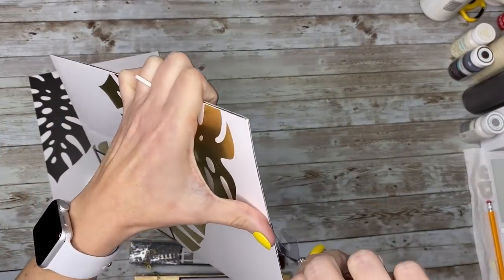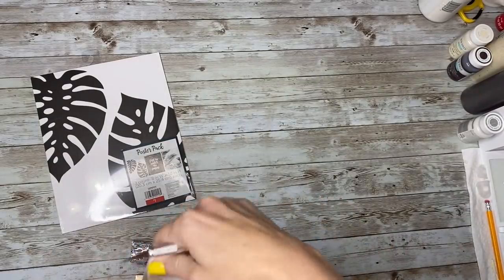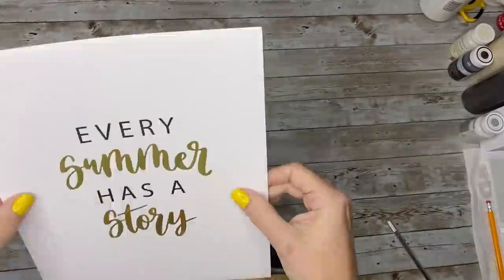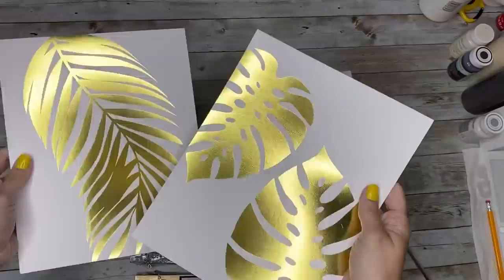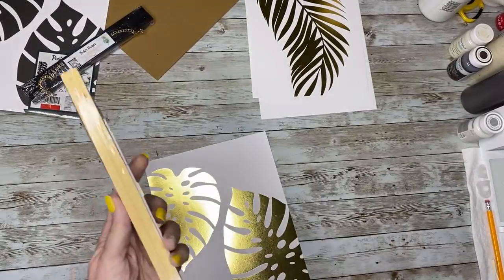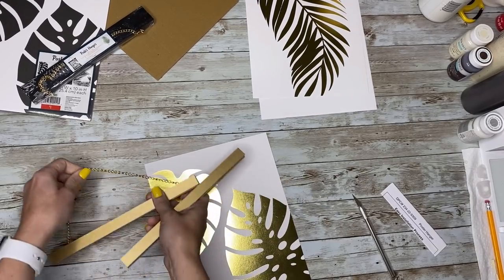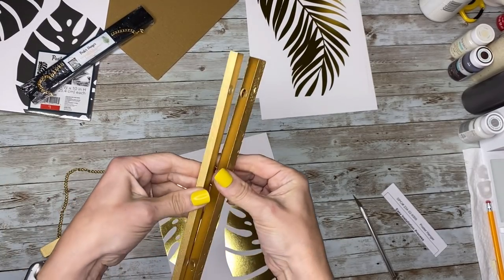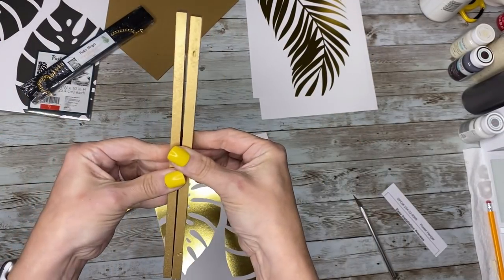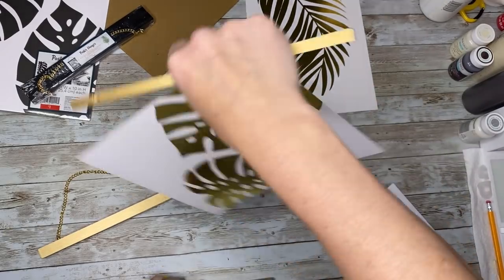And this was just a little bonus DIY that I threw in there. It's not really anything I've made, but I wanted to show you how easy these were to put together and how cute they end up being, so that if you see them in your Target dollar spot, get some, because they are so cute and so, so simple. They literally are two little pieces of wood with magnets in them, and they snap together. You put one on the top of your little picture and one on the bottom.